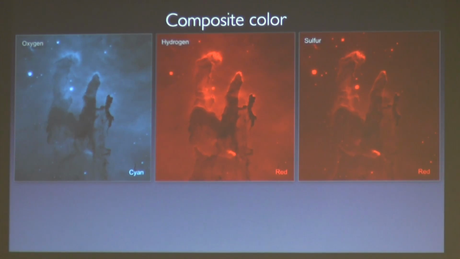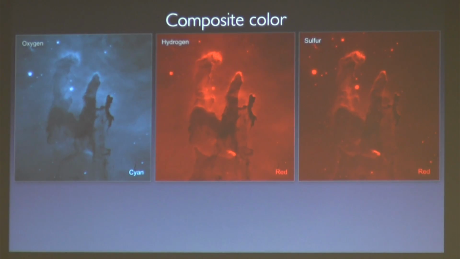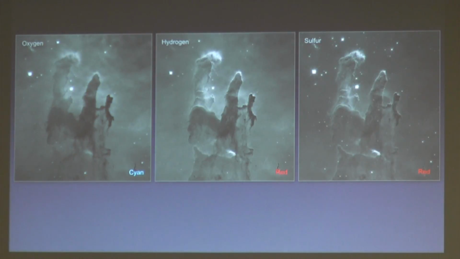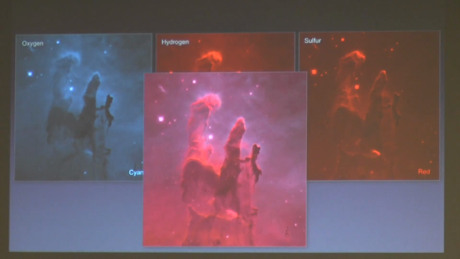They are really different. These two look like the same color, but in fact, with this filter we're sampling the light of hydrogen, and with this filter we're sampling the light of sulfur. They're separated enough in wavelength that we can separate those out. And then we're also sampling oxygen light, which is emitting in cyan. So those are the colors that we would see looking through those filters. Of course, again, Hubble sees black and white images. However, if we reintroduce those colors and combine them, this is what we get.